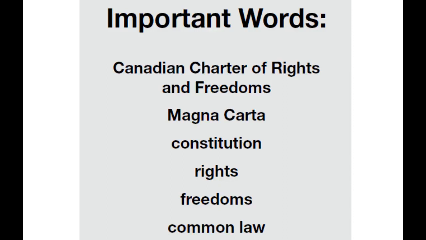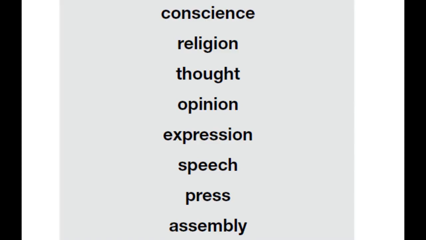Common law, that's natural law that most people should understand. Conscience, that's what you feel inside your mind or your heart, usually what is right or wrong. Religion, a church or a belief system. Thought, the things you think about and believe. Opinion, that's something that you might believe, but others might not believe it. Then it's your opinion. Expression. Expression means to be able to talk or tell or teach a certain thing that you believe.